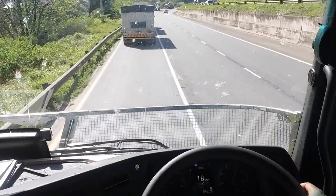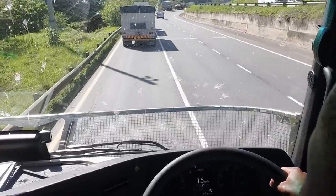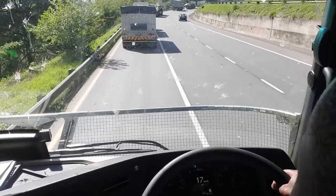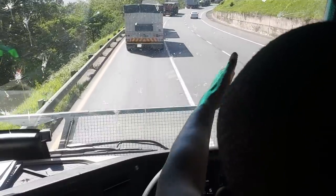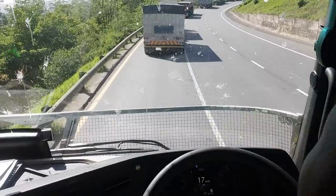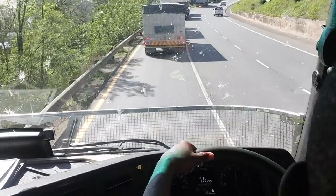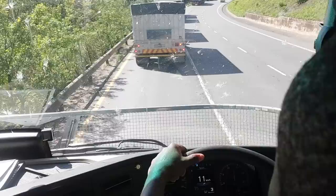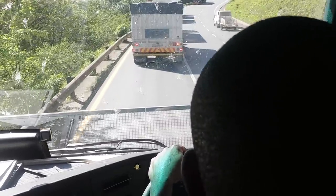Downhill with this heavy vehicle, I want you to know how to operate it properly. You understand? Like I said, I'm a human being like you. As long as I do this, you can also do it too. I'm not alone in this game, right? How many trucks here? They are all human beings, these people. They are operating heavy vehicles. So what about you? Are you a robot? Maybe. We are human beings. So you can also do it too.